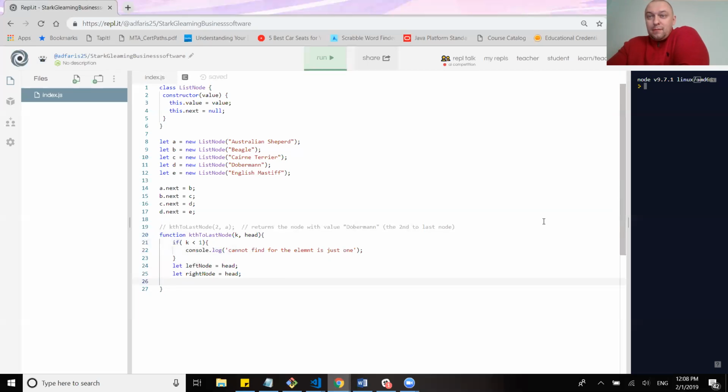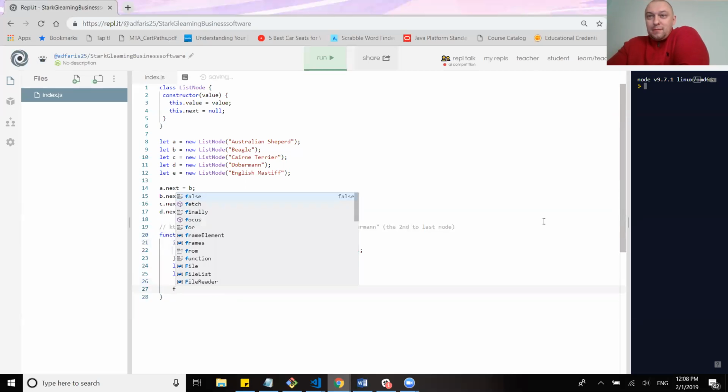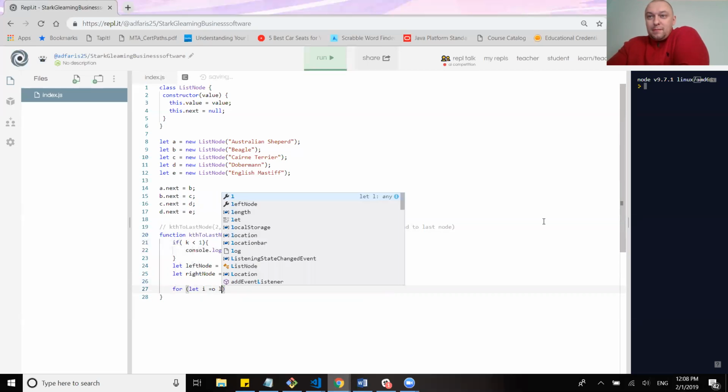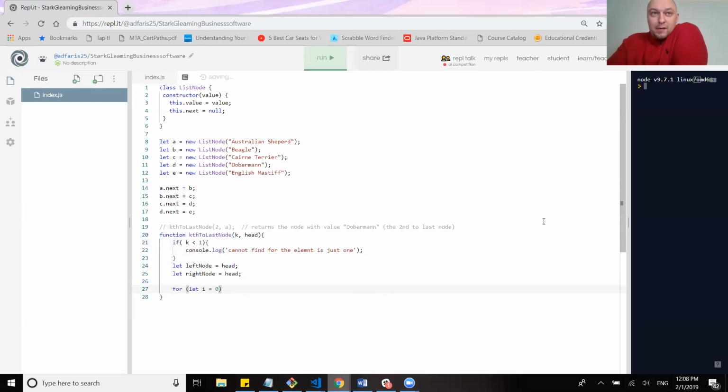So let's loop through. Let i equals 0, i is less than k minus 1, since it's starting from 0. That's why we're doing the k minus 1. And i plus plus.